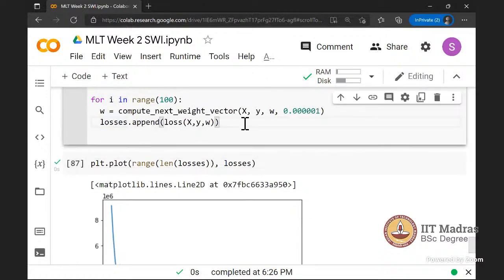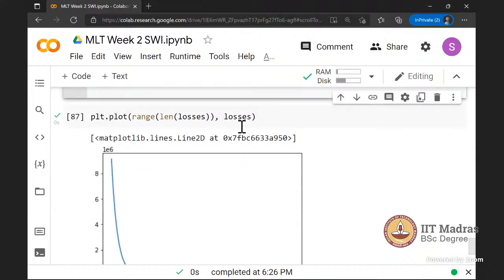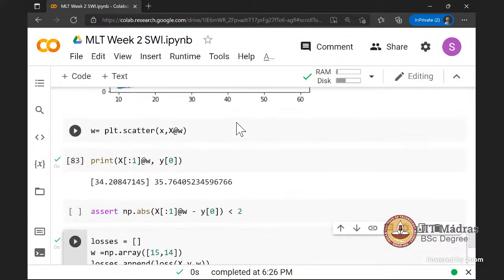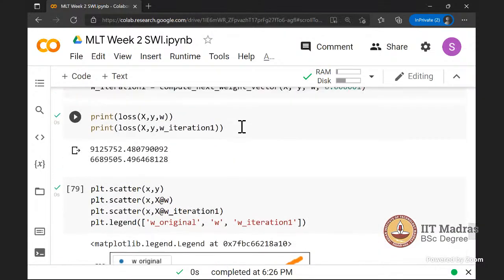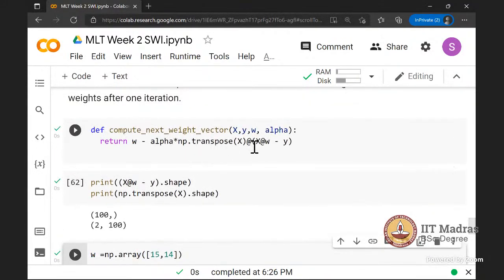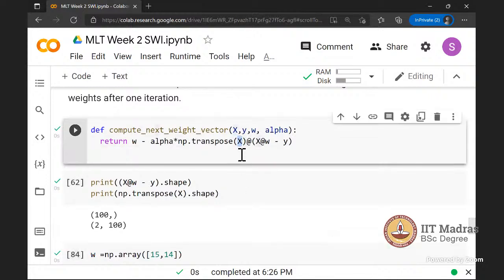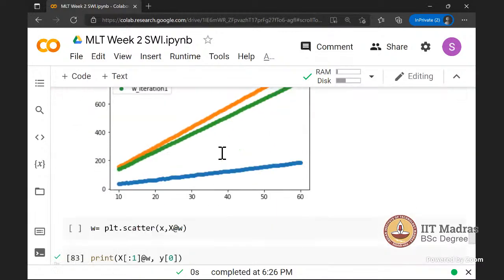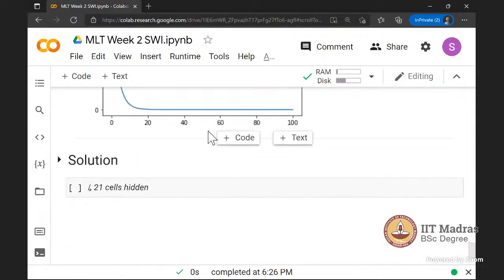Okay, so for mini batch and stochastic gradient descent, you can still experiment in exactly this manner. You will have to change the update rule though, in the compute weight vector function. Instead of taking the entire X, you'll have to take some part of it. For stochastic, you take only one sample. Iterate through the entire data set, taking one sample at a time. Compute the loss, compute the gradient, compute the new weight vector, compute the loss, and draw a chart like this. That will be interesting to see.